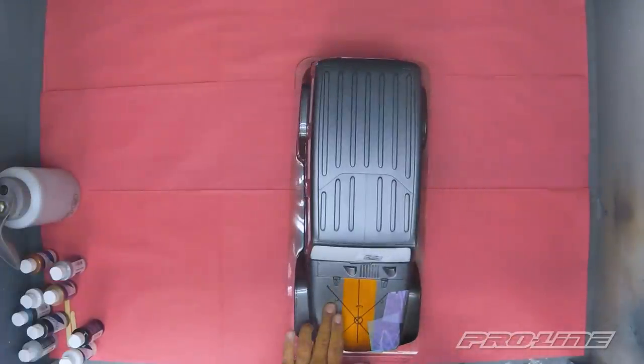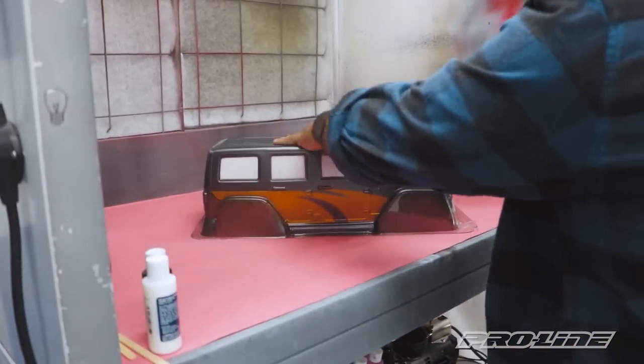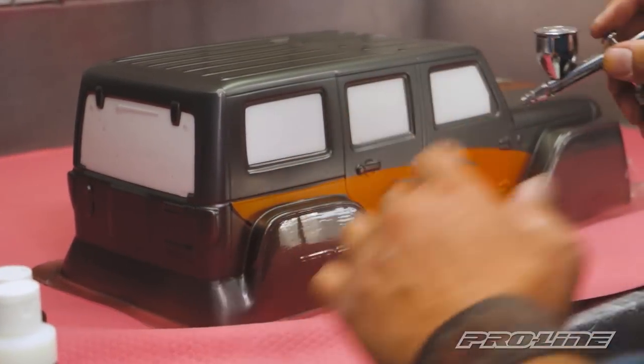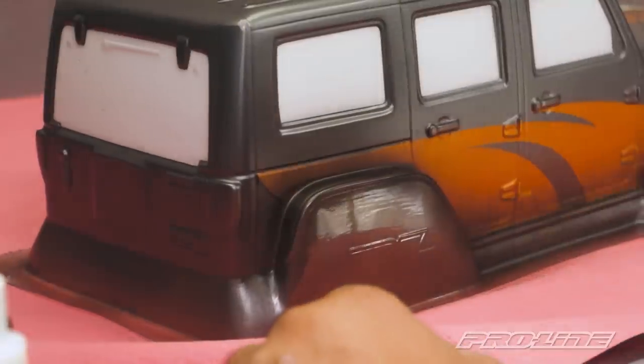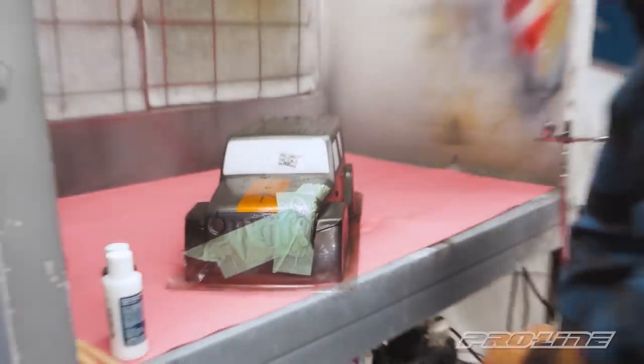Remember, since the protective film's still on the body and I only cut out the fenders with the side skirts, it's not gonna affect the outside or overall paint scheme. It looks like overspray right now because it is overspray, but the rest of the paint job is fine. So I'm gonna dry this up and then go a heavier coat, and we'll be doing our paint job.